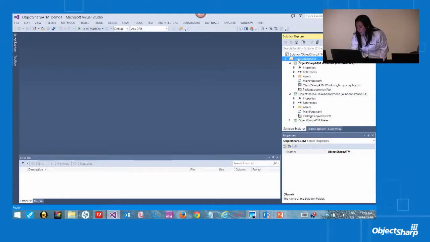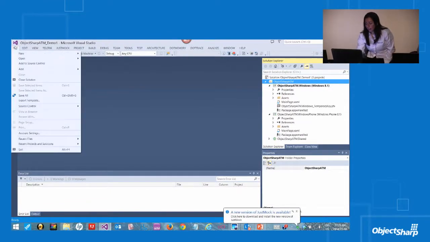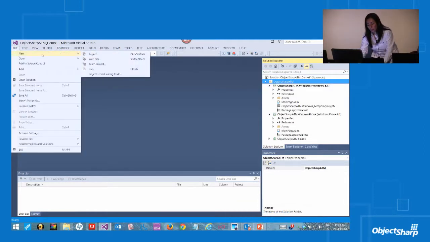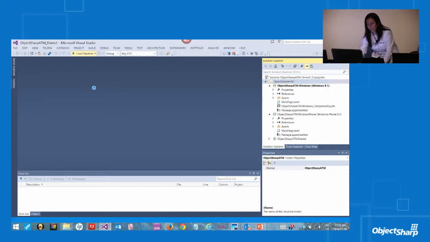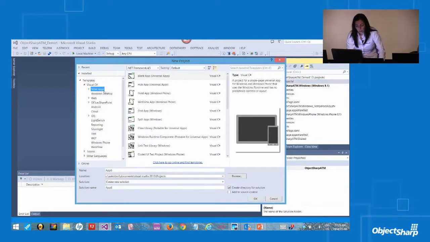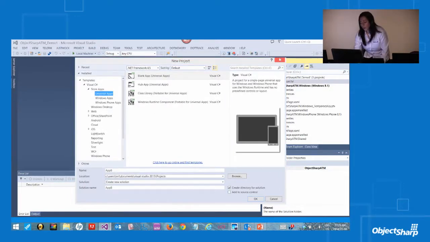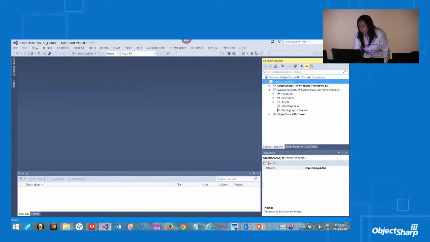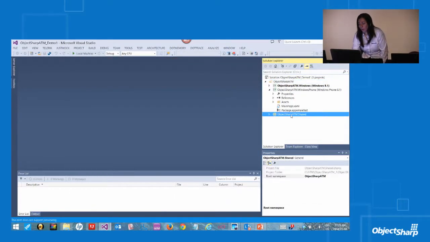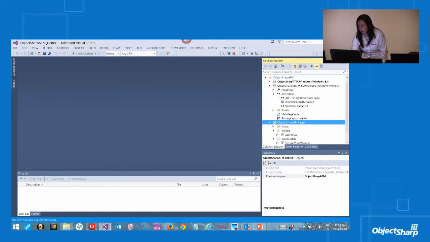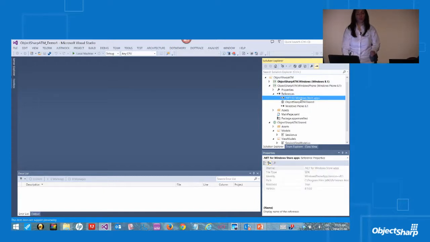I did it. Okay, so here's what a universal app looks like. In order to get to it in Visual Studio, you obviously need the latest of Visual Studio 2013 Update 2. And to create a new project, which I'm not going to do, but I'm just going to show you where it is. Say File, New Project, where all exciting roads begin. And go into your Store app, and within that node, you have your Universal Apps template. When you create that, it's automatically going to generate a Windows 8.1 app, a Windows Phone 8.1 app, and then your shared library. And then, as you can see, the reference for the shared library is right within there.